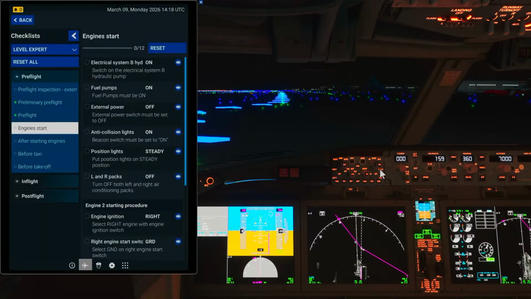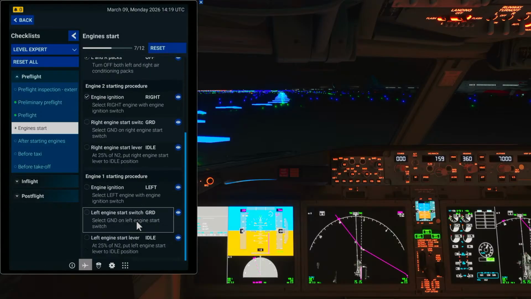So I'll quickly just bring up here. So engine start, we'll turn that on, that's all done. Collision lights are on, ignition lights are on. That's all off, that's all done. We have done all this.